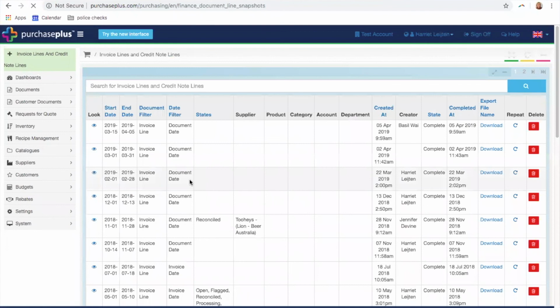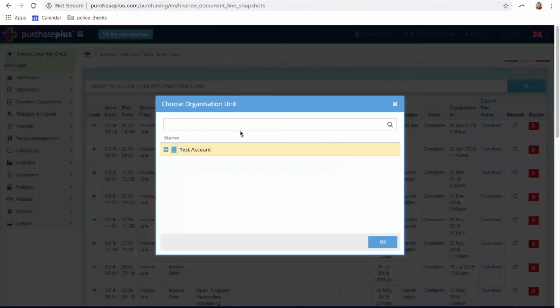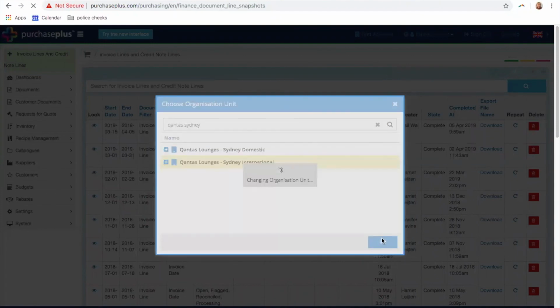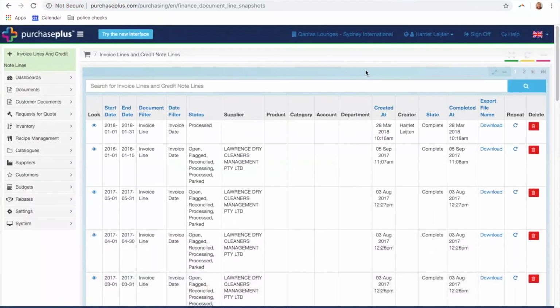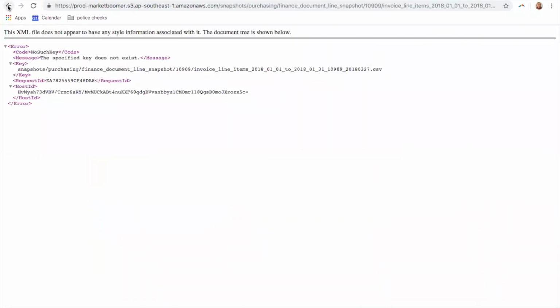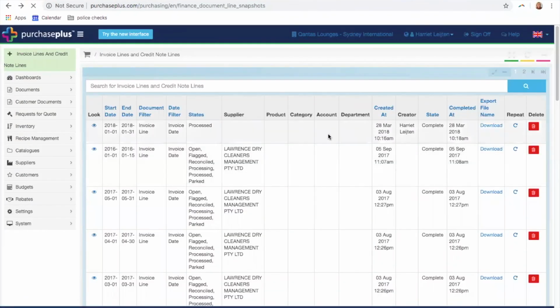So just click on it to go in. We can see all our historical, you know what, I'm actually going to log into Qantas Sydney. Should we do international? Yeah, why not? And here, is this one? Yeah, so here's a report I ran yesterday. So let's just, oh, hang on, I skipped ahead a bit. Is that yesterday? Oh, yeah, that's 2018.